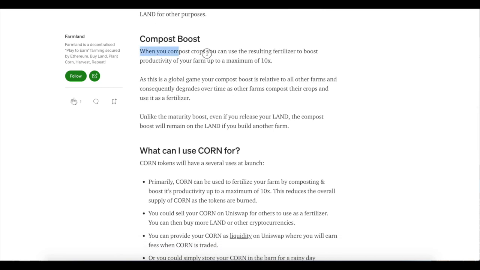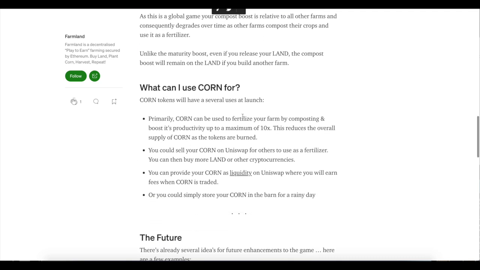Now you can also get a boost with compost. This is really interesting. You have a couple of options with corn. Corn can be used to fertilize your farm by composting and boosting its productivity up to 10x. Corn is a token that is going to be burned. So every time you make compost, you're burning corn, and that'll also increase the price of corn. You can also sell your corn on Uniswap for others to use as fertilizer.